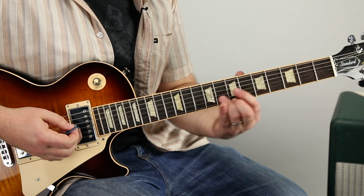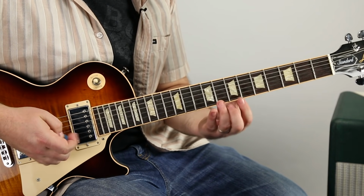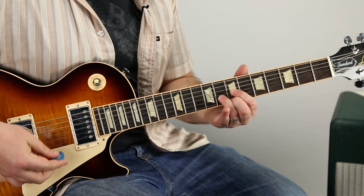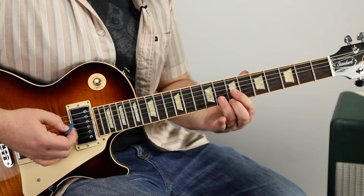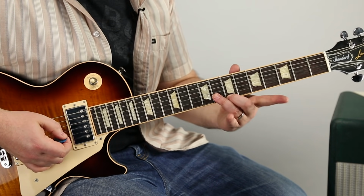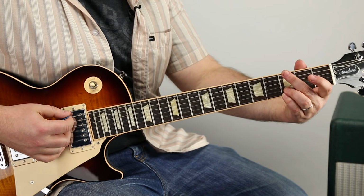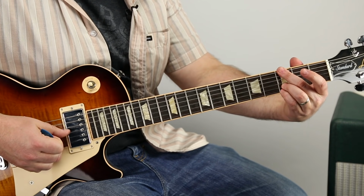We were going between a G and an A triad using this D shape. One, two. So on that G triad, that middle finger's on the 7th fret, 8th, 7. One, two. Then we're going to go over to a G power chord. So it's 3, A's muted, 3 on the B, 3 on the high E.